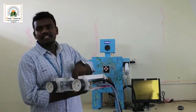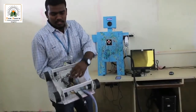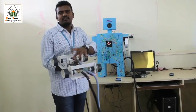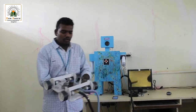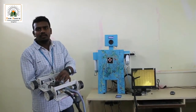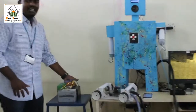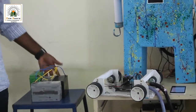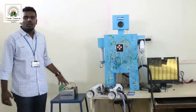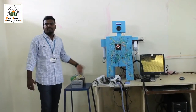To rotate this centrifuge impeller at high speed, I have a motor which is 48,000 rpm. When this motor rotates at 48,000 rpm, it's going to create suction. This suction will make sure this bot is stuck on the wall. To supply this motor, I'll be using dry batteries. Each battery gives me 12 volts and 7 amperes. I've connected 3 batteries like this, and one more battery which is 12 volts and 5 amperes. So totally I'm using 12 volts and 25 amperes.